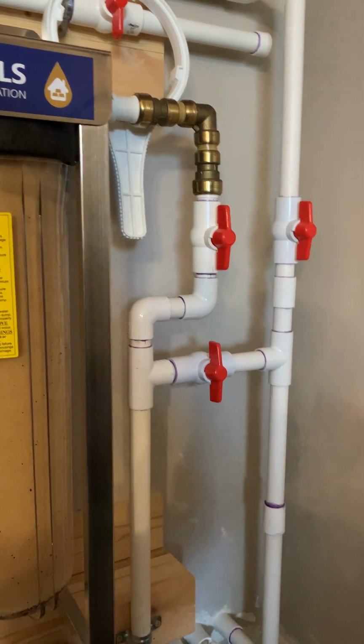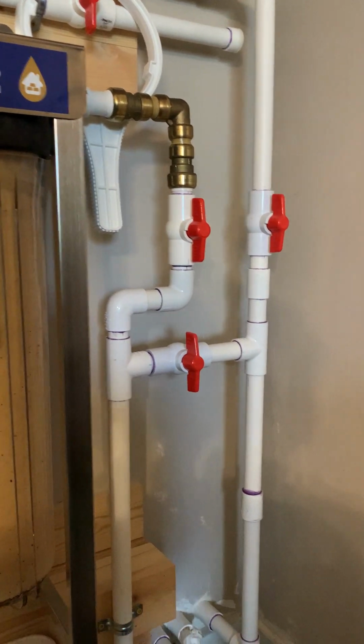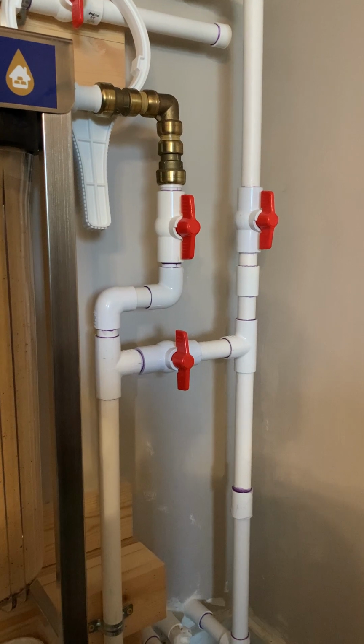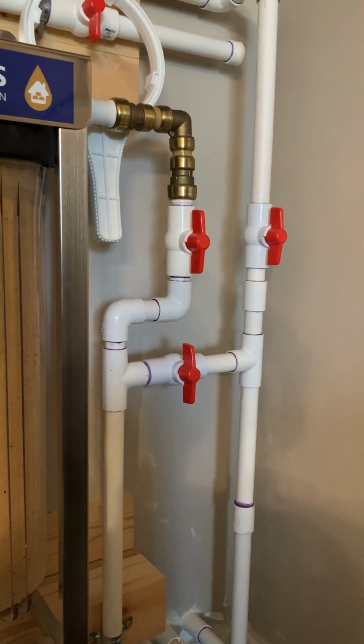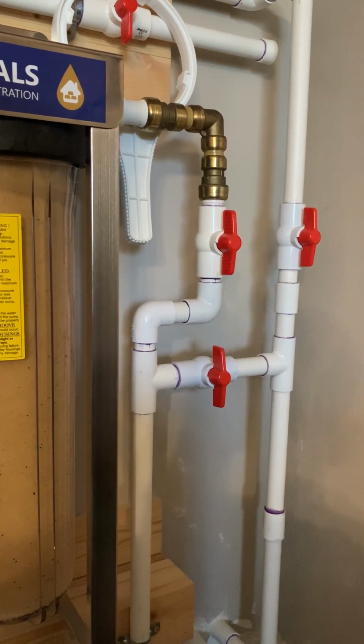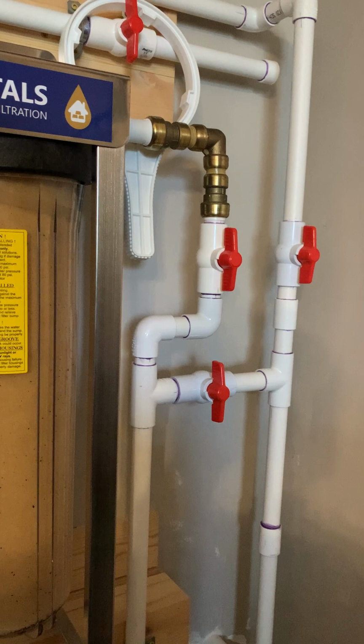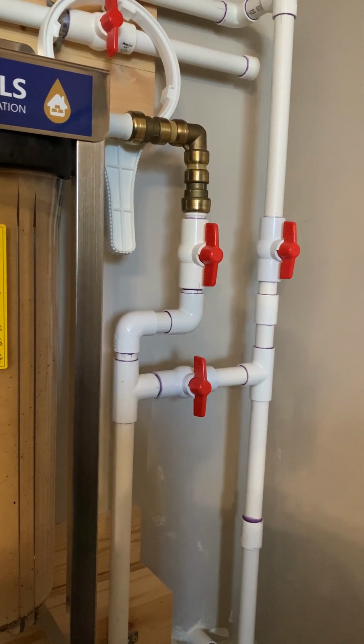And here's the reason I'm doing that: I don't want to drain the whole system down. I could easily just walk about 20 feet away and use a kitchen sink, but I don't want all that water through the whole house to drain out. It's going to drain all the way from the second story all the way down to that sink.